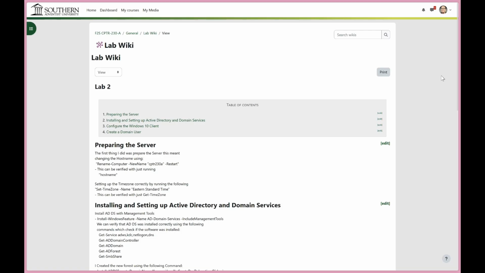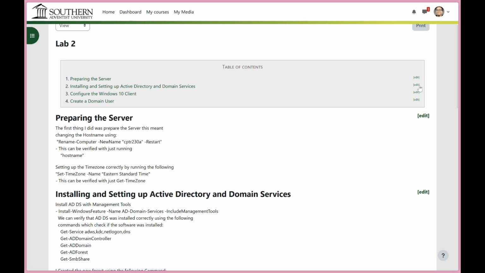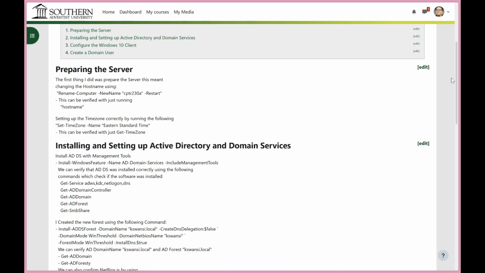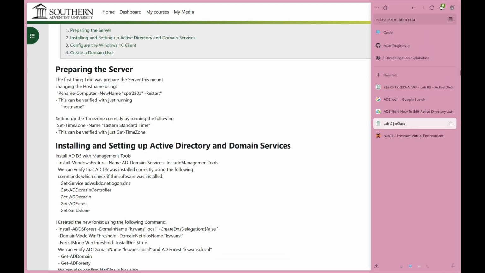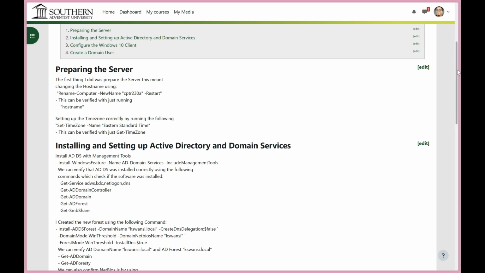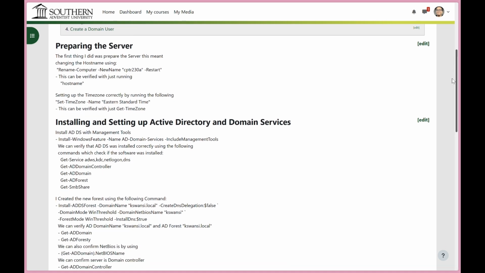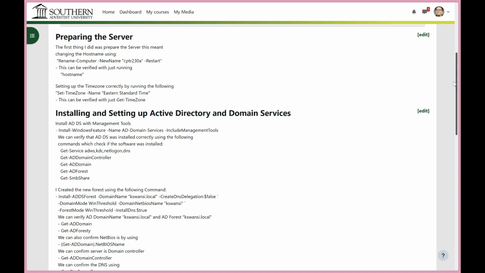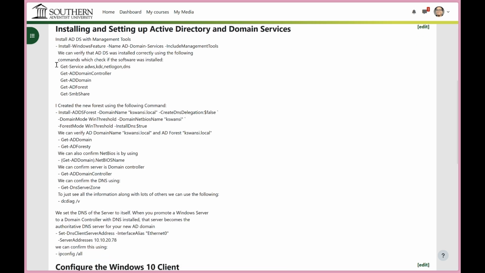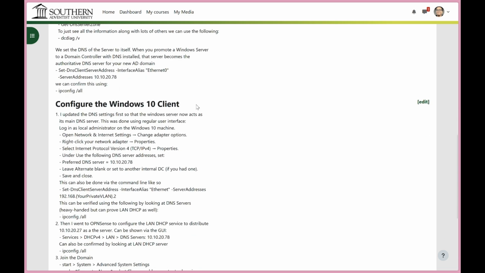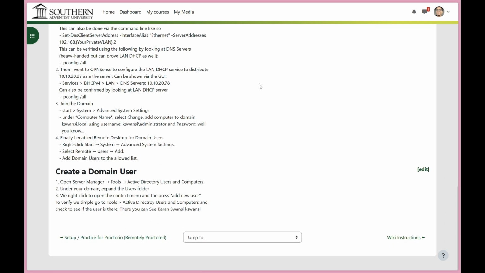Okay, one last thing which I nearly forgot to show was that I did also finish the lab documentation right here. I just go through the steps that I did and whatever command line PowerShell commands that I used to basically accomplish the lab, and also the specific commands that I was supposed to use or figured out I could use in order to show that I did in fact properly configure things. So this is the lab and it is pretty much complete.